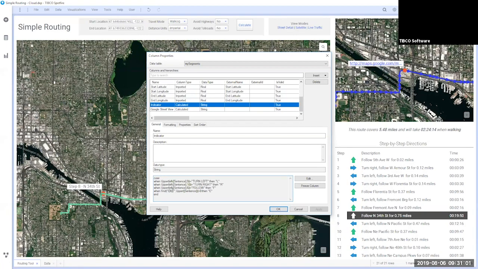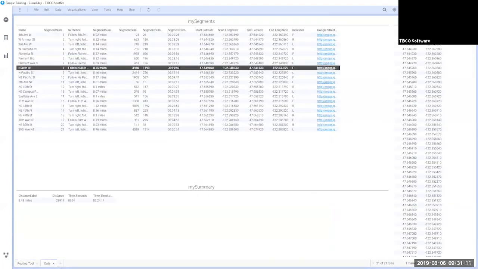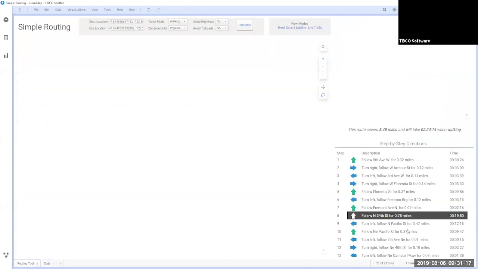So I used a find in there. If it starts with turn left, turn right, or follow, then I said assign an L, R, F, or E. So that data then looks like F, R, L, F, all that stuff. So that's for follow, left or right.